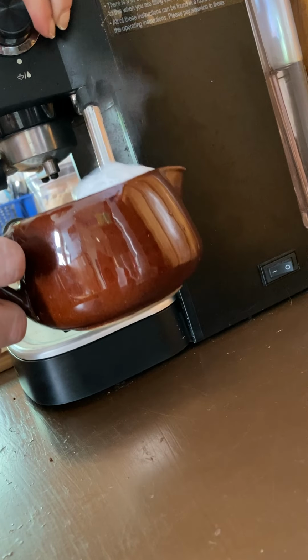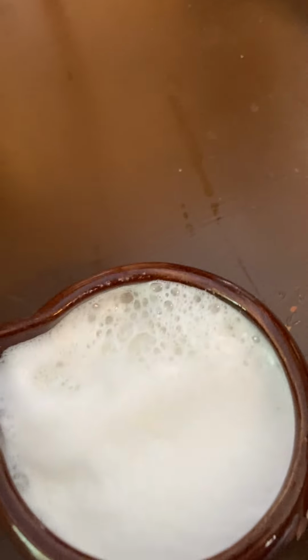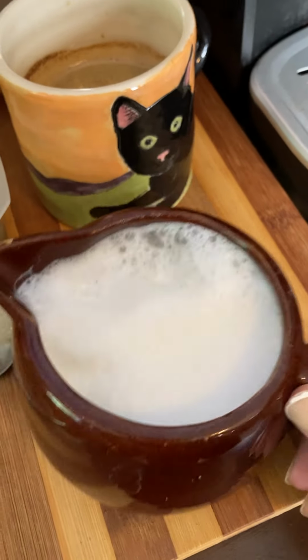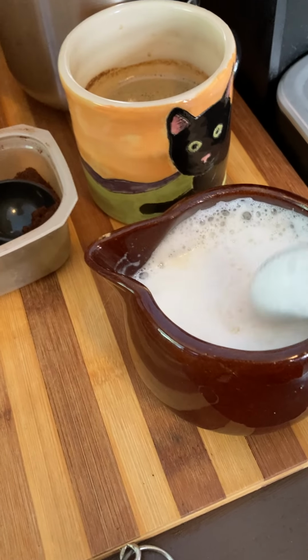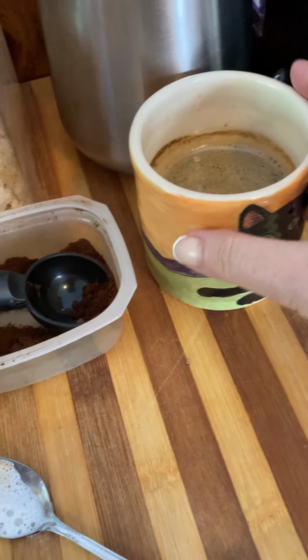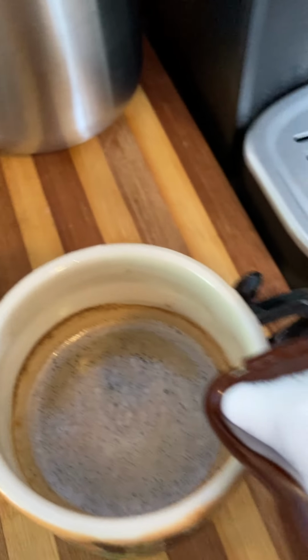Okay, I'm going to turn this off now. I have to put this down. This is what I have right now, and as you can see, there are a lot of frothy bubbles on top, which aren't really desirable. I've heard that you can get rid of them by tamping it. Perhaps you can get rid of them by squishing it. Or you can do what I'm going to try to do, which is just to pour off the bottom steam milk and avoid all of those bubbles. So here we go.